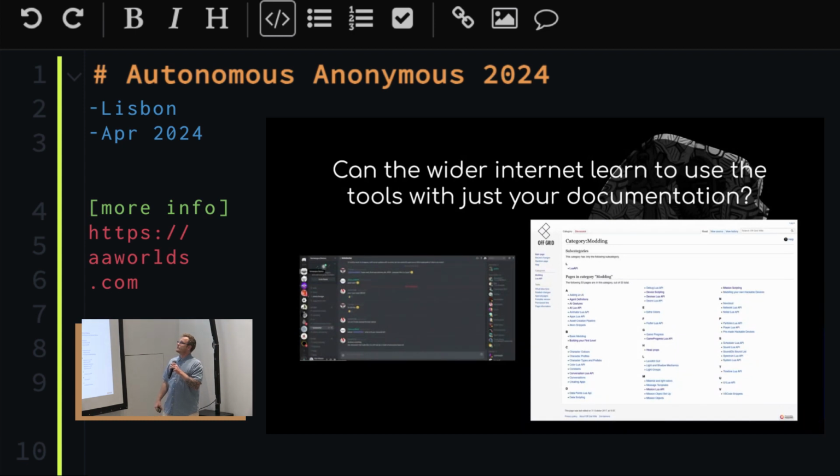And once you get that nailed down, can the wider internet learn to use the tools with just your documentation? This is where it gets really fun and interesting, and one of the things is, document early. That's the biggest thing. A couple of the guys I've spoken to who are presenting games to be hacked on these days, I've said, get a wiki up even if it's empty stubs, because fundamentally your community will be better at documenting than you are. If you don't have anything there that people can contribute to, you're going to lose information the minute people start modding. So make sure you have some form of documentation, even if it's very, very lackluster.